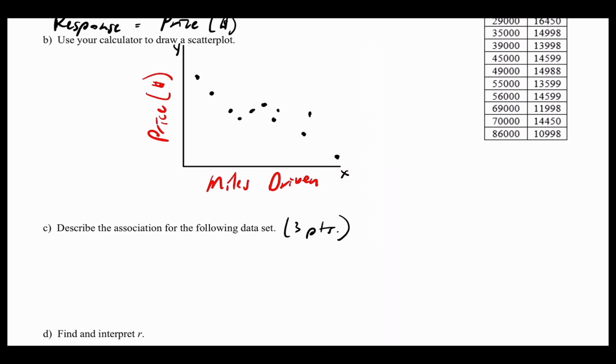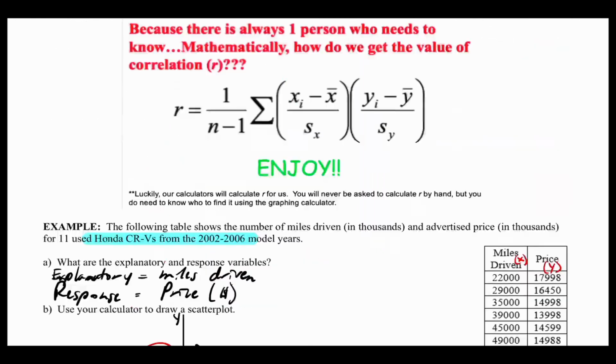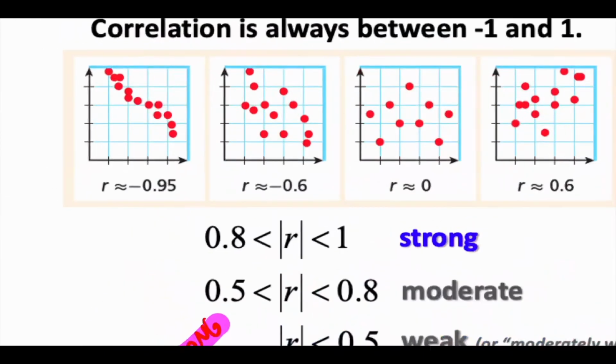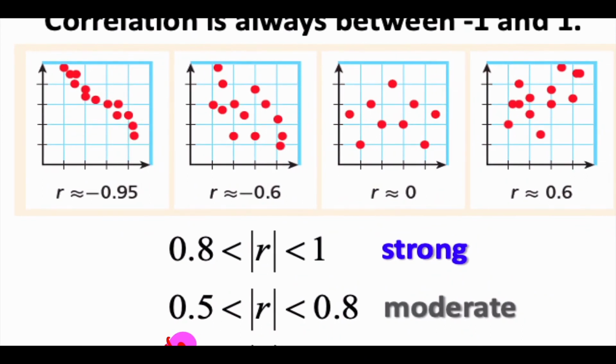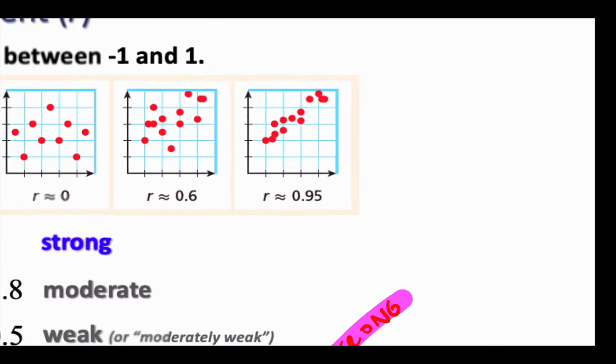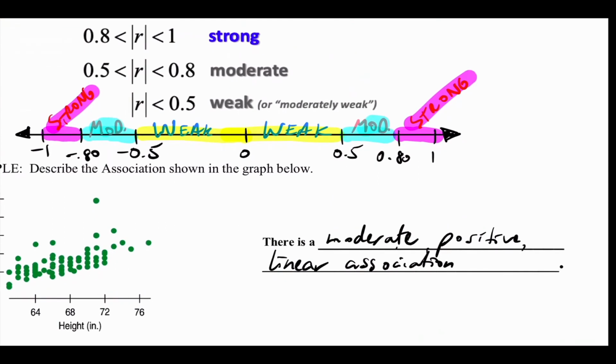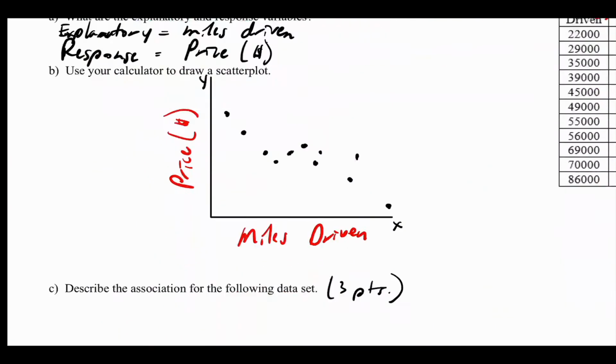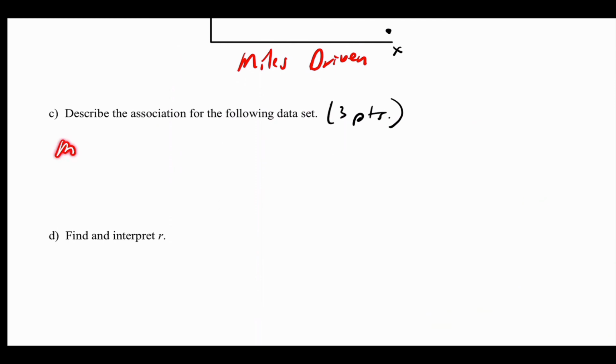Strength. How strong would that be? Weak, moderate, strong, none? What do you think it is? I'd say pretty strong. I would maybe say moderate to strong, but I would need to see. I would definitely think strong would fit, right? You know what strong looks like right here, right? This guy from your notes. This guy is strong. I would say it fits strong more than moderate, but if you said moderate to strong, I'm okay with that. Okay. So strong or moderate to strong.